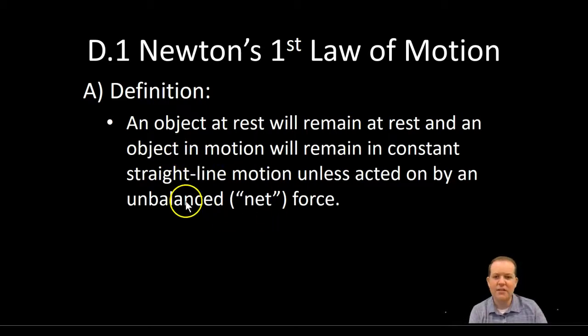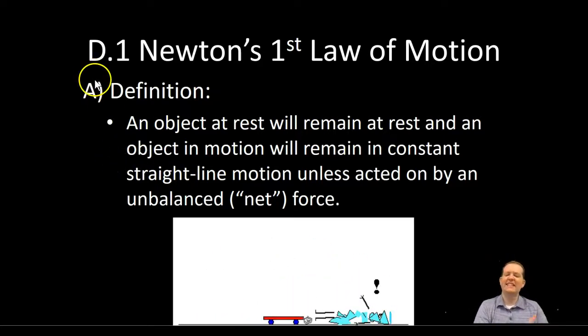But that's because there's this unbalanced interfering force like friction, which we'll be getting into. If we could remove all these unbalanced interfering forces, air resistance, friction, etc., once I get something moving, it should stay in constant straight line motion. To be honest, gang, we've already made this assumption. Remember our projectile motion? We said horizontally, those objects are moving at a constant velocity. The reason why is this first law, this first idea from Isaac Newton. If there's no air resistance, things that are moving will stay in constant horizontal motion. In that horizontal sense.